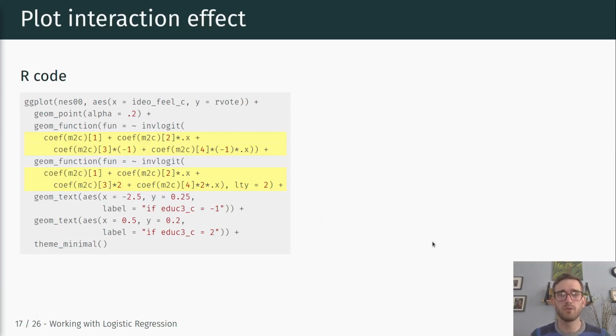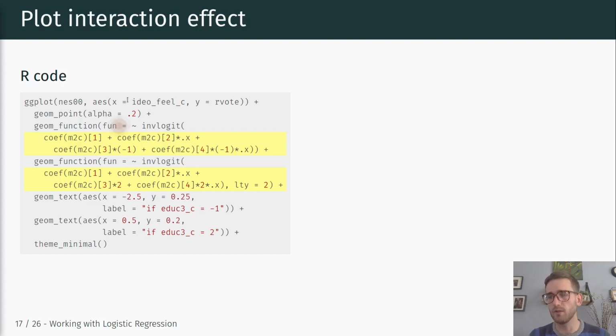Now we don't only want to use this rule of thumb and just evaluate the coefficients, but we also want to actually visualize those effects. We can basically use the same code that we looked at previously to plot the raw data as well as our fitted logistic curves. We just have to take into account this interaction term when we plot the actual logistic curves, right? So the beginning here is the same set of commands.